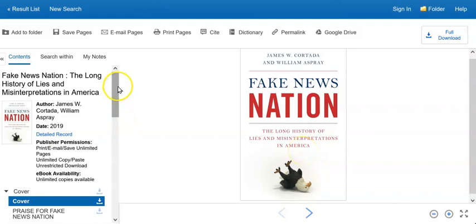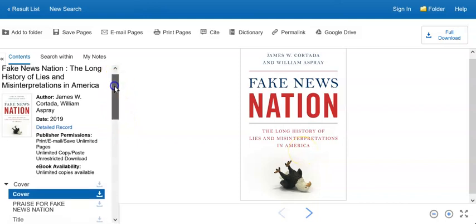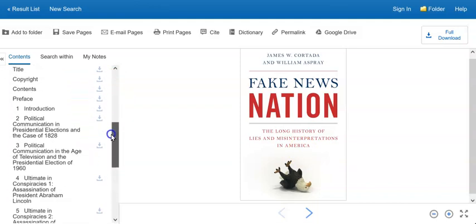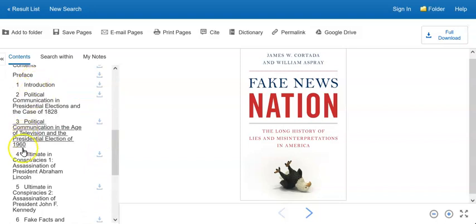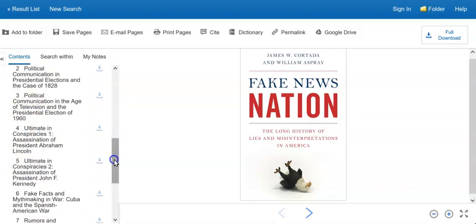To navigate to specific sections of the book, you're going to use this pull bar to see the different chapters within the book. Unfortunately, you cannot link to a specific page or a specific chapter. So if your instructor has assigned a book, they can only provide you with a link to the actual book. Then you're going to look in the description of what they're assigning to find out exactly what you're supposed to be reading, either a page number or a chapter number.